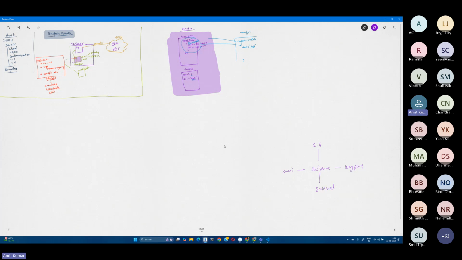So make sure that you have an AMI ready, a security group ready, a key pair ready, and a subnet ready before you create an instance. Now, to create a subnet, you may need a VPC. So before you create a subnet, you create a VPC. Similarly, before creating a security group, you should create a VPC because a security group is created in a VPC. So it all depends on top to bottom.